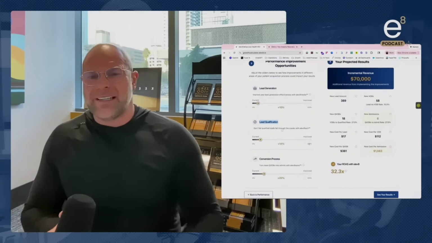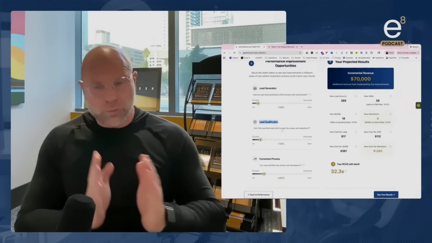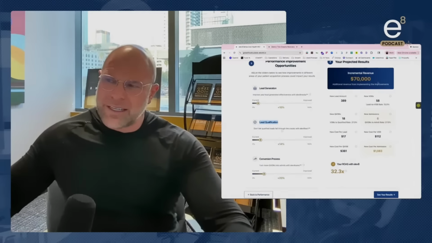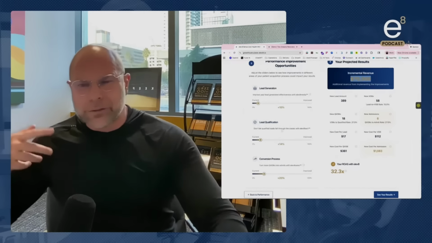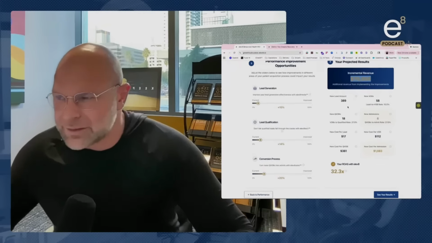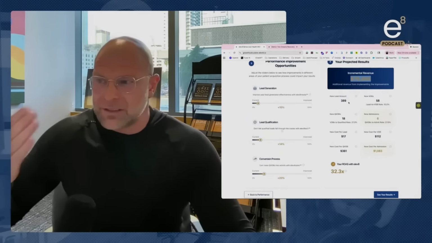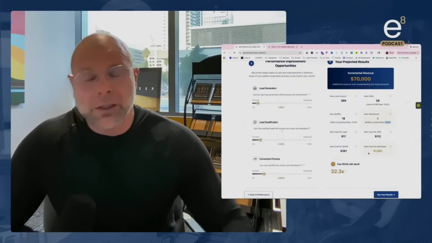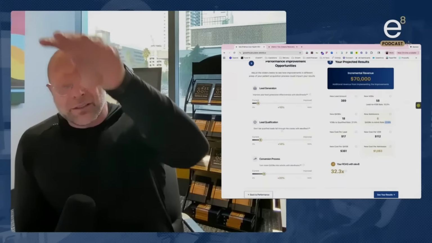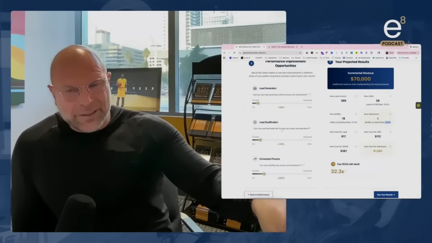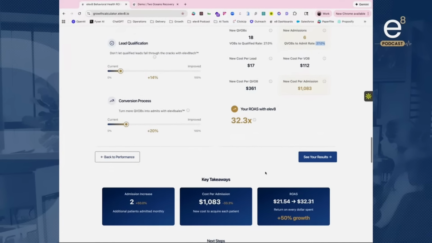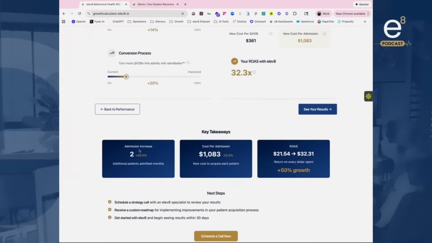Now, this is what I like. This is tangible. It's black and white. We work together. We have a timeline. We have a roadmap. We have data we can quantify that if you work together with us, your incremental revenue gains, in this case, would be 70,000, leading with a new lead count volume because of the efficiency. We're focusing on improving the different metrics by X percentage, which in return, when you collectively work on lead generation, Elevate Media, Elevate Tech, and Elevate Sales in conjunction, you'll get a 33 times return on your investment. So you go in here, you can see the key takeaways, how many extra admits you are getting, what's the cost per admission, how much did it drop.